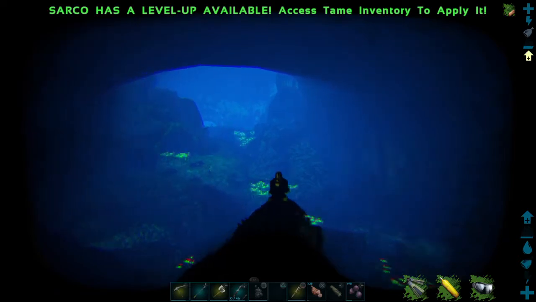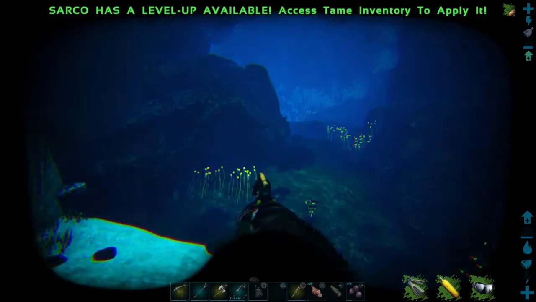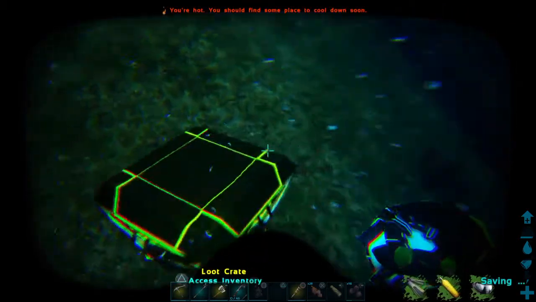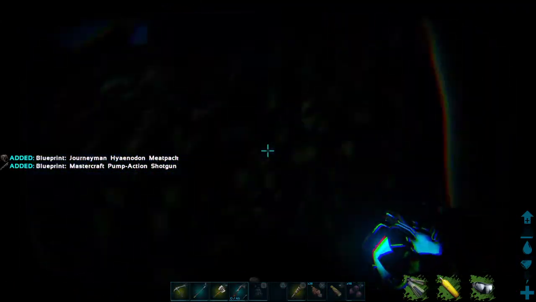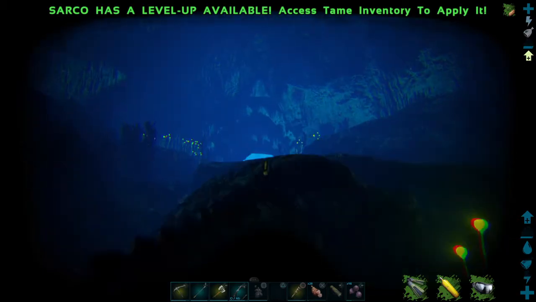There's that loot crate. Is there anything around here to attack me? I'm going to try to get this loot crate right here, if it's safe. We got a Mastercraft shotgun blueprint. That might actually be pretty good. Let's have a look at this once I get up out of here.